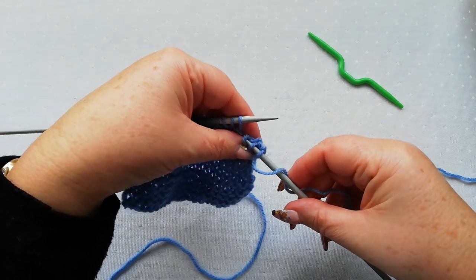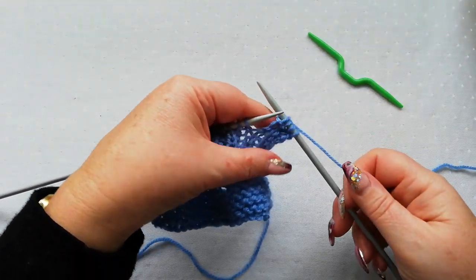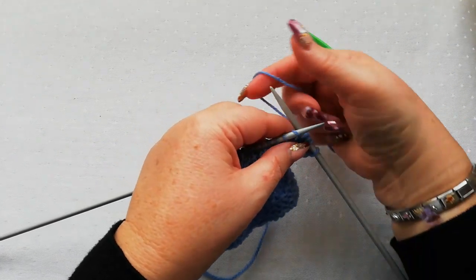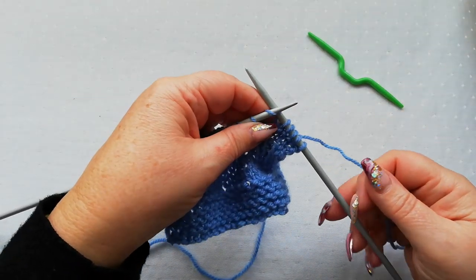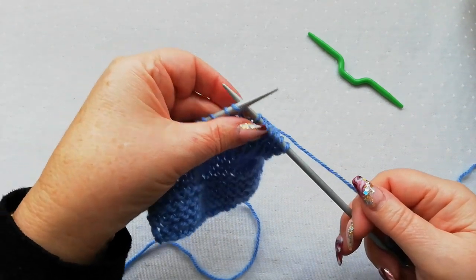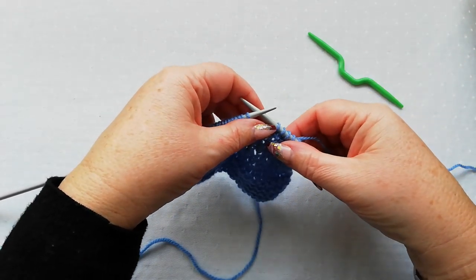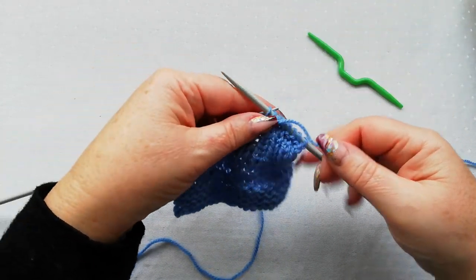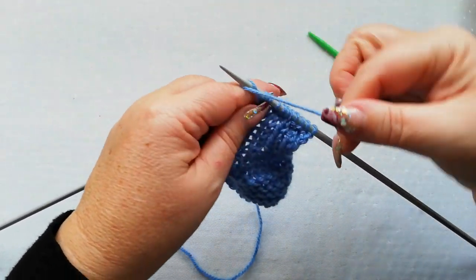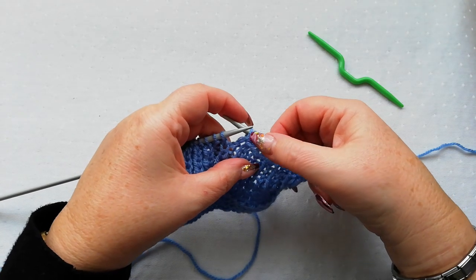There's 1 and 2. The cable will form into the next 4 stitches, so the next 4 will be knit. So we've got 1, 2, 3 and 4. I'm now going to purl 4 stitches. This is so that we've got a purl 2 at the side of each of the cables.